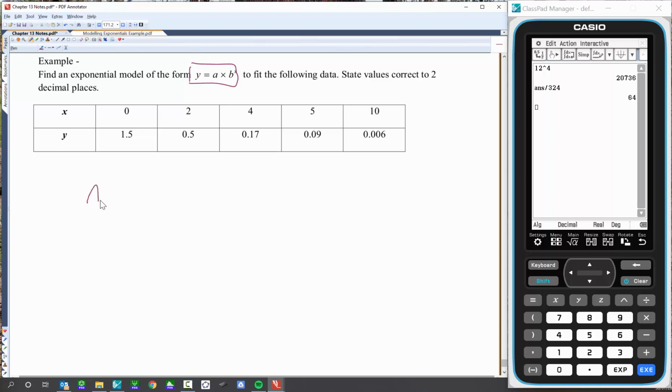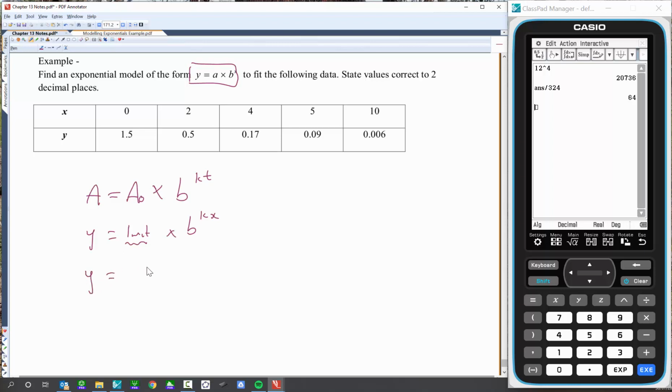So the way we've been finding exponential models is using that basic approach of A equals A0 multiplied by b to the kt. In this instance here, we've got y equals the initial value, whatever our initial value is, times any base we like, to the kx. So what is our initial going to be? Well, that's when x is equal to 0. The y value needs to be that. And when I raise any base to the 0, b to the 0 is going to be 1. That needs to be 1.5. So our initial value, this value here, must be 1.5.